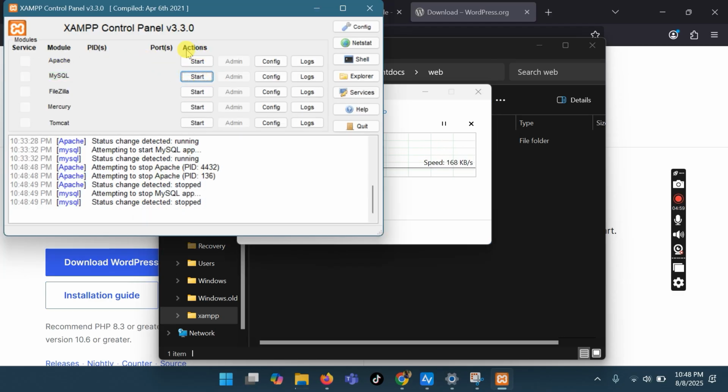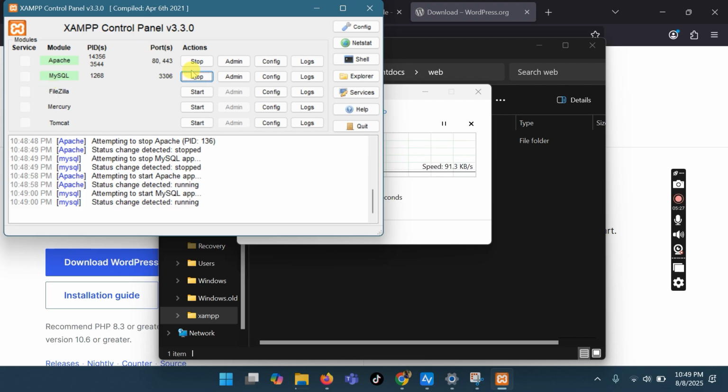Now this is how it's going to be when you open it from the get-go. So you see Apache and MySQL here. Let's click on Start Apache and Start MySQL. Apache basically is the live server itself. It helps with communication between the database and the client or the front end, right? And MySQL is for database management, which is very, very key in any website.